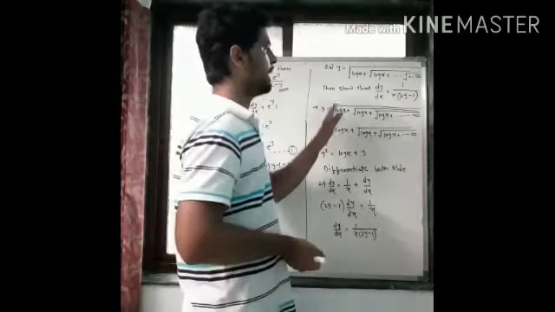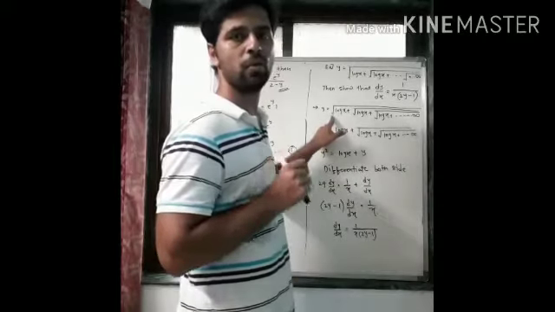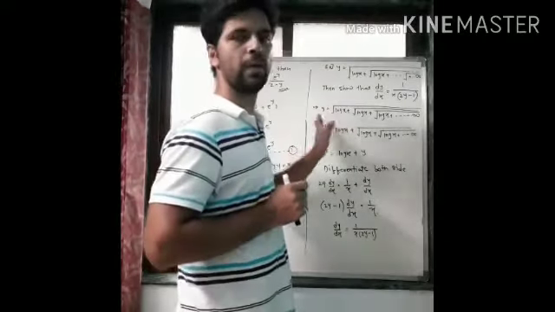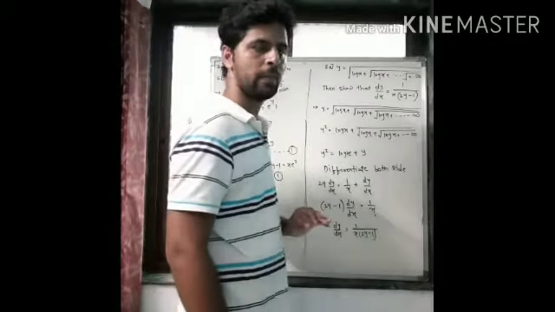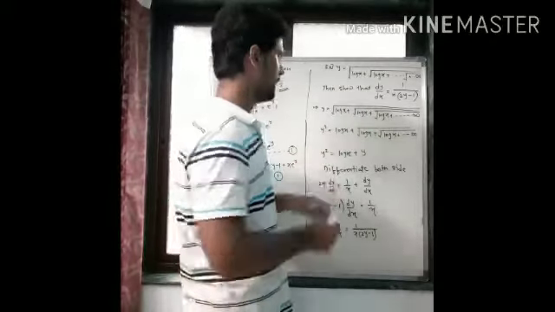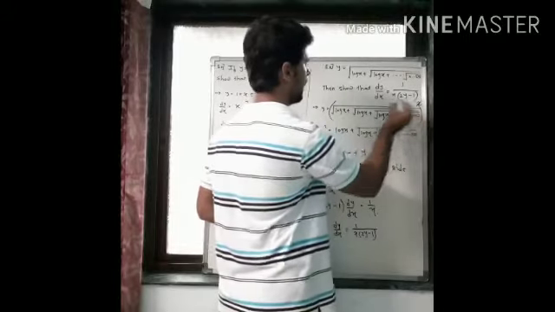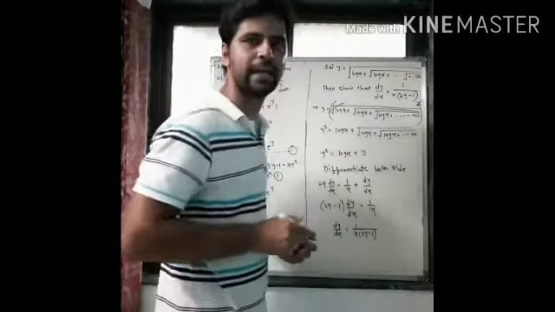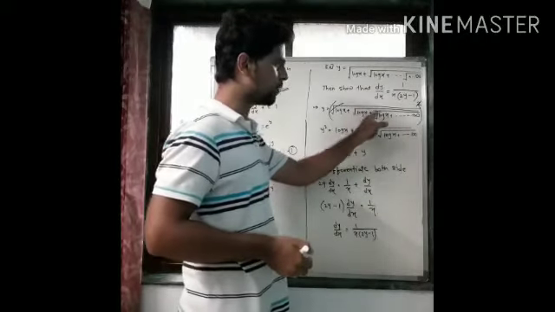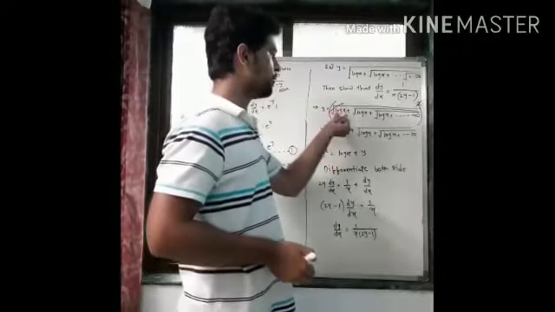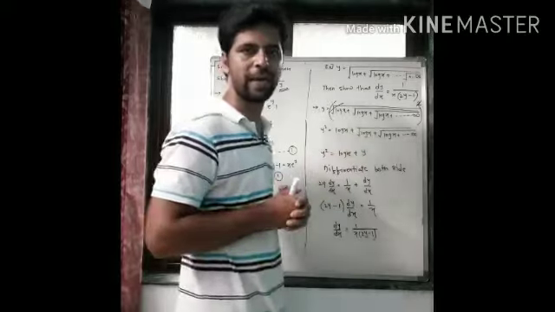So what we'll do, we'll take square on both sides to get rid of this outer root sign. So if you take square on the left side, it becomes y square. But when you take square on the right side, this square and this outer root sign will get cancelled out. Correct? So if you cancel out the outer one, this inner root sign will be as it is. We'll remove the sign of this first log x only, like this. And another root sign will be as it is.